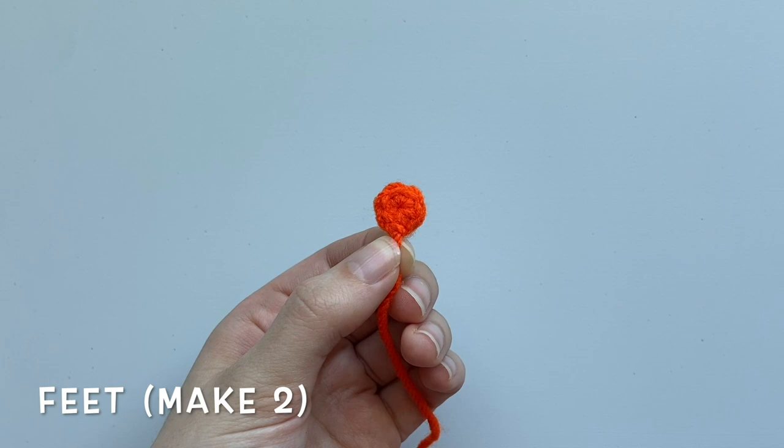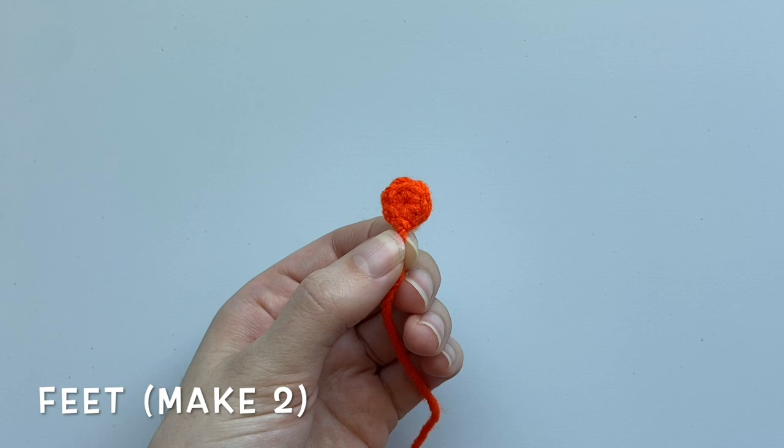To get started, we're going to crochet the feet using our orange yarn. Our finished foot should look like this. You're going to want to crochet two of these.